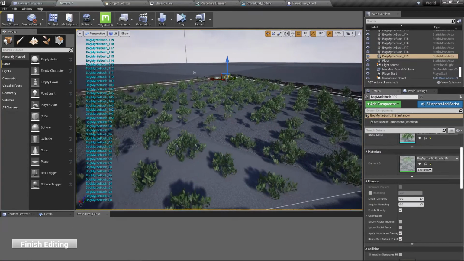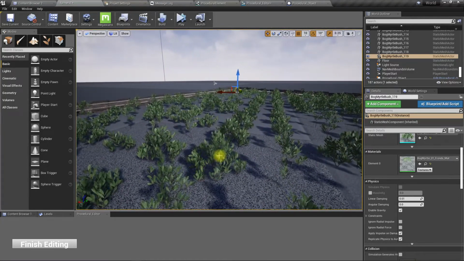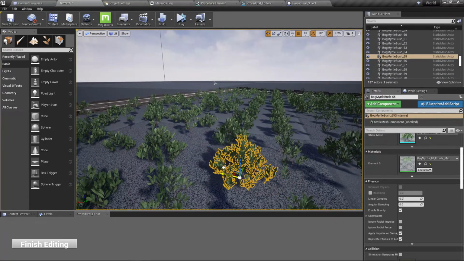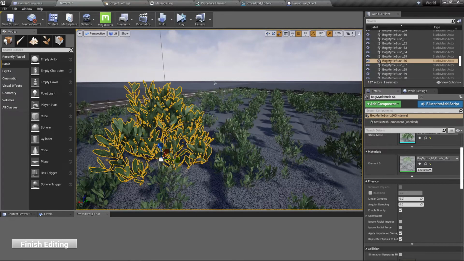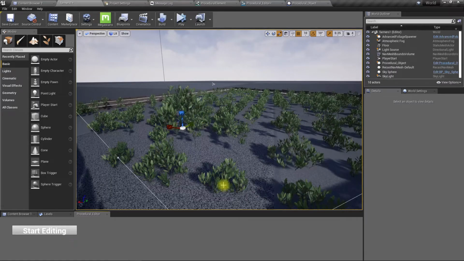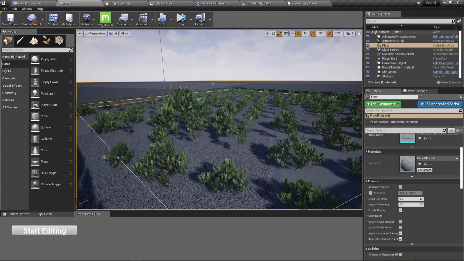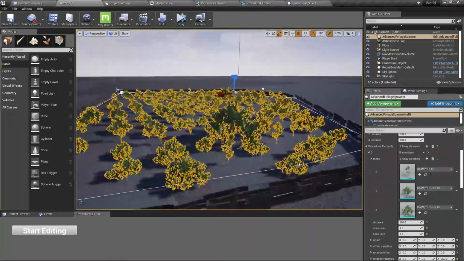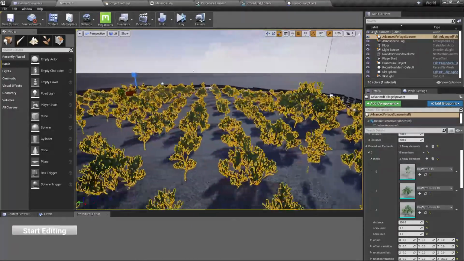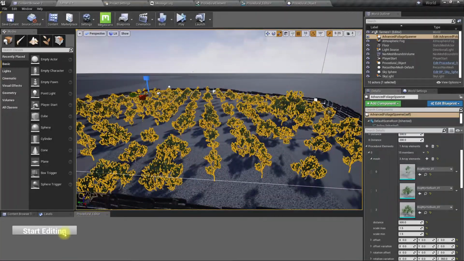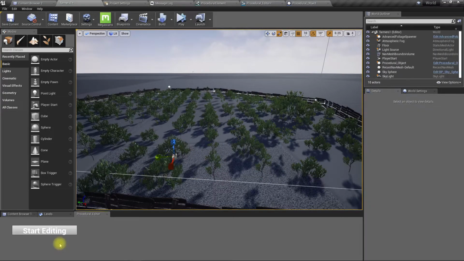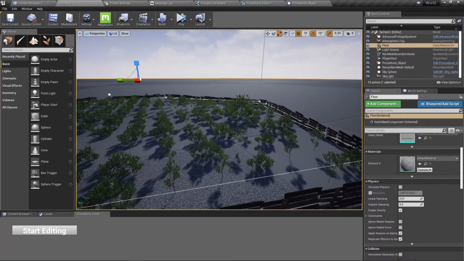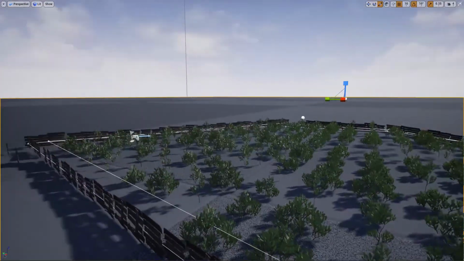I started editing. Okay, do some changes, make them large, and finish editing. Okay, they are back, and they are also instanced static meshes. If I start editing again, this happens. Yeah, everything is fine. So yeah, it is easier than I thought.